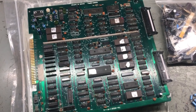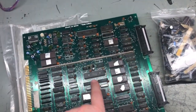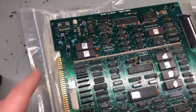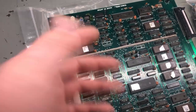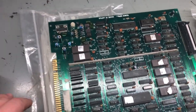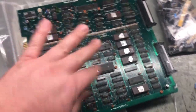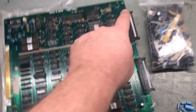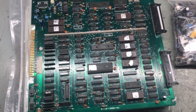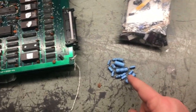Mission accomplished on the capacitor replacement. I ended up changing all of them on the top of the board — the ones on the edge, one in the middle, and the rest in the audio section. I didn't have axial caps so I put radial caps in their place — same function, just stands up taller, which is totally fine. All caps in the audio section, the one in the middle, and the two on the edge have been changed.